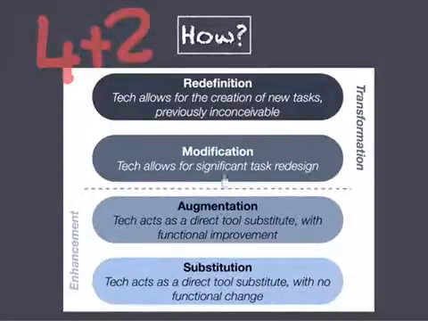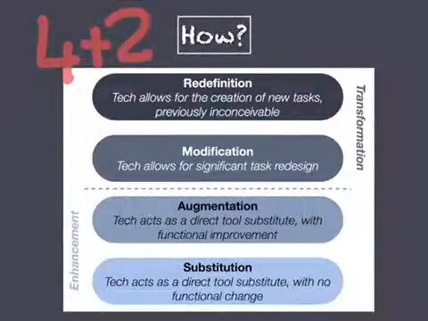From augmentation, we work our way up to modification. Now we're into the transformation section of SAMR. Now it tells us technology allows for significant task redesign. Although the task may remain the same, the learning outcome may remain the same, technology has allowed for it, so it's enough of a development that we're into the modification stage.